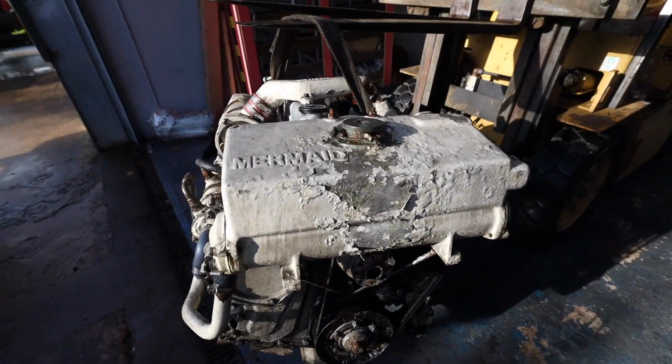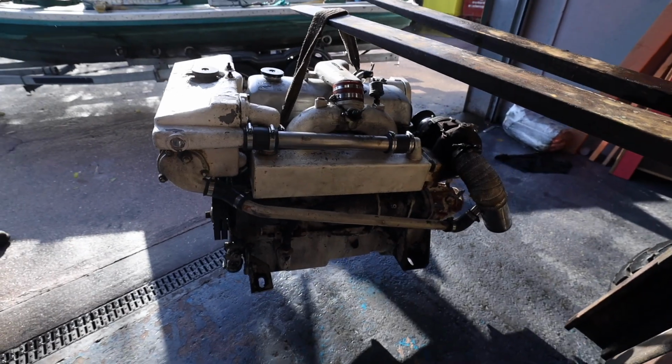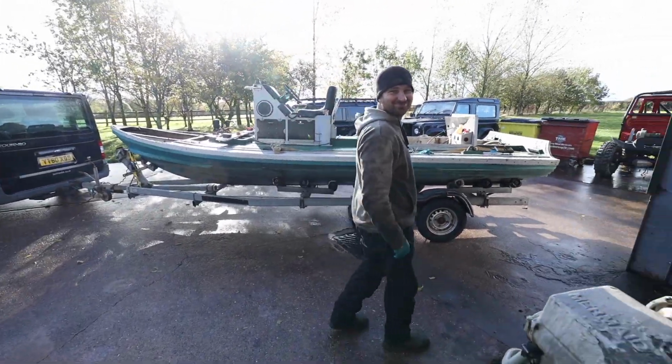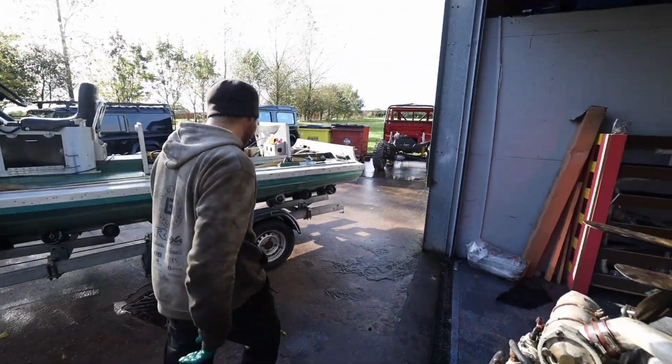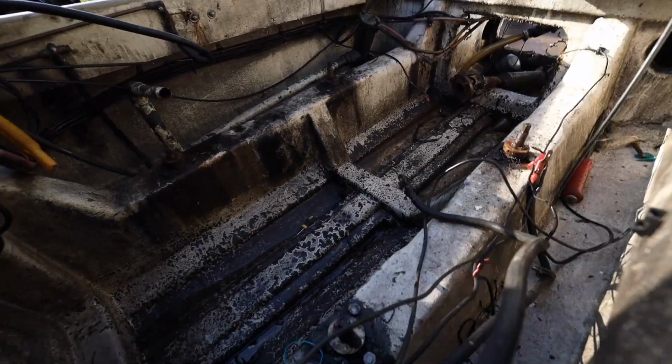One mermaid engine. Left you hanging. Hole. Big hole.